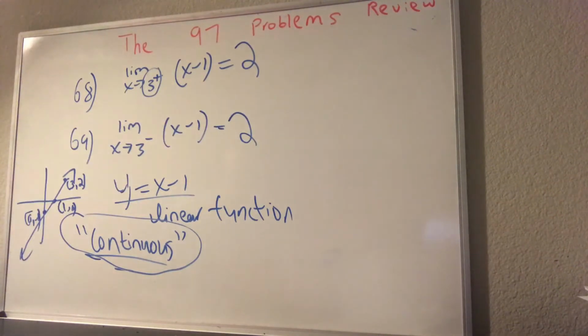And clearly you see that the one-sided limits are equal, therefore you could say that the limit of this function as x approaches 3 does exist, and it is indeed 2. What I wanted to show here is that you don't have to make problems dealing with limits complicated. If you have a continuous function, you're just directly utilizing the method of substitution to determine your value. So for question numbers 68 and 69, your answer should be 2.